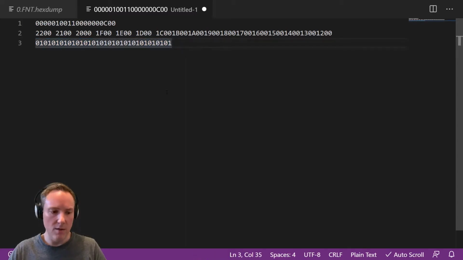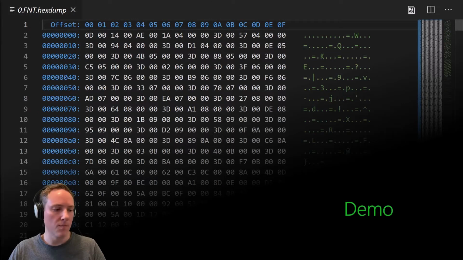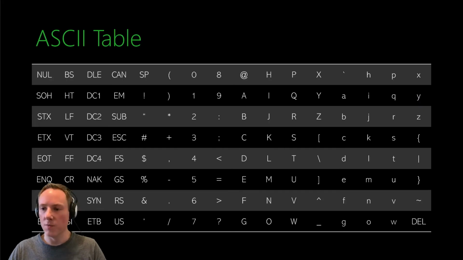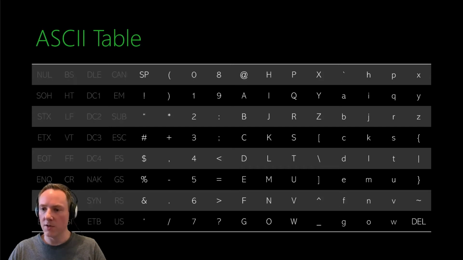But if we think back to the ASCII table, as I mentioned, the first 32 characters in the extended ASCII table are typically non-printable. So if it is in ASCII order in the file, then that first character is effectively null in the ASCII table. So it would make sense that it doesn't have any meaningful data.